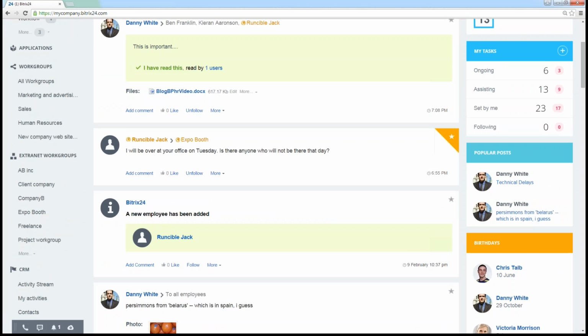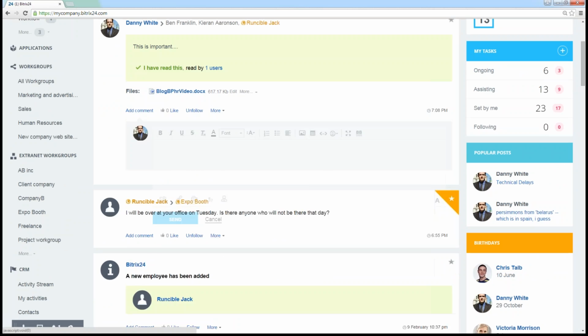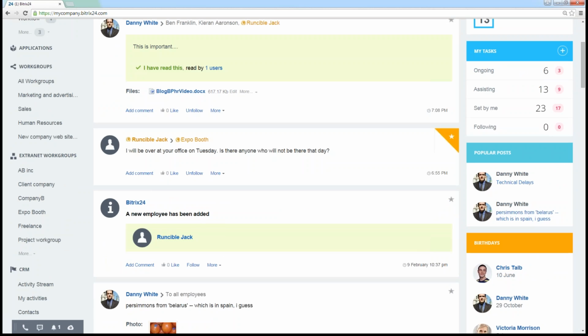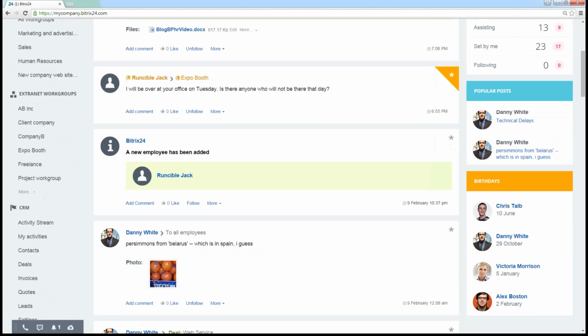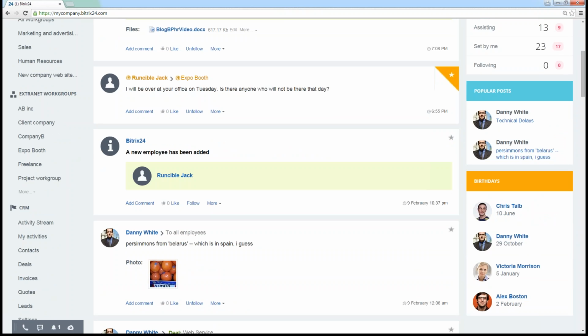Now, if somebody else does that, if it's a different user, it will actually show up as a comment on that post. Because I'm the owner, it didn't create another comment. So you can have several versions of the document as people are changing it and making their suggestions. Obviously, you can do that in a document library as well. Collaborate like that.